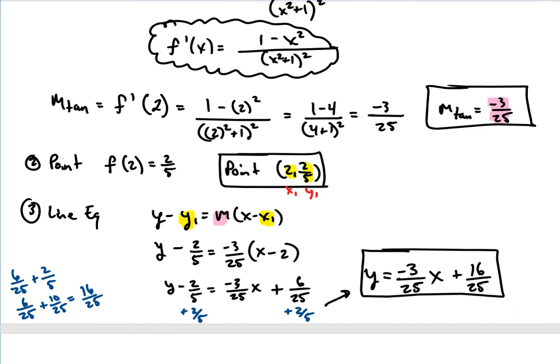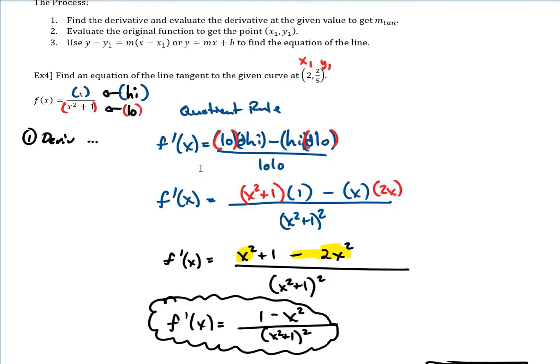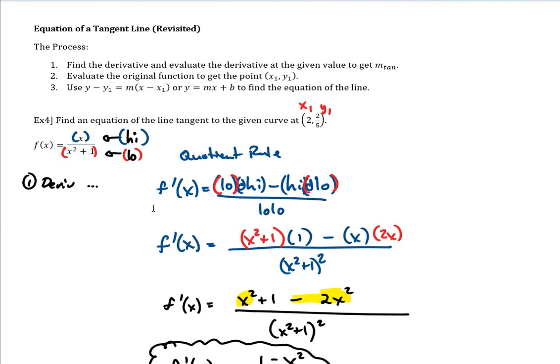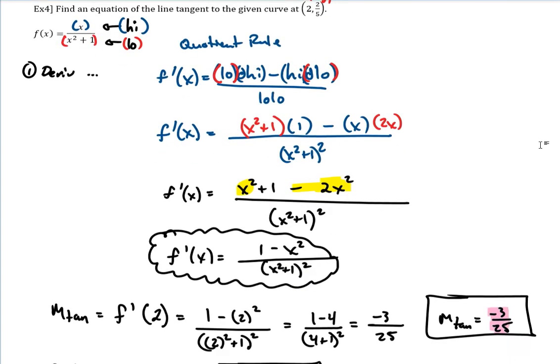And there we go. Okay, so again, when it comes to finding the equation of a tangent line, it's always this process. Usually they do like it a lot, and we'll see it as we progress still. The only thing that usually changes is this function gets a little harder each time to deal with. Okay, so on this one, we needed the quotient rule. So we just still want to recognize if you see whatever rule, you need to apply it. So whenever you have something divided by something, usually the quotient rule is where we want to go.